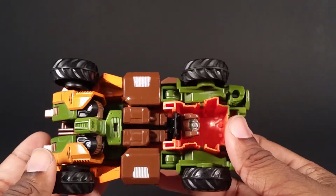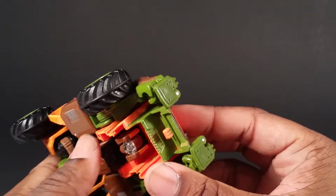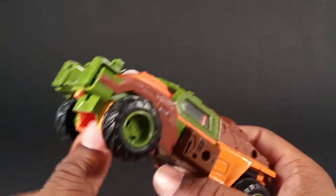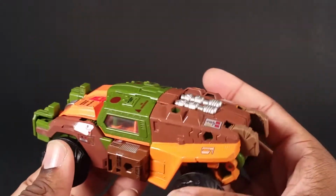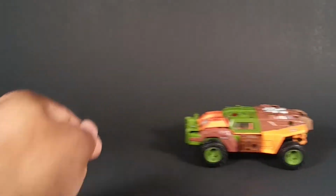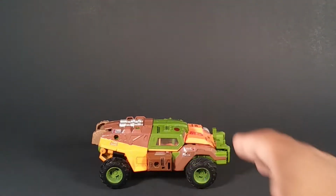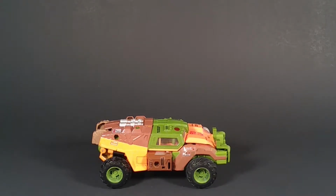This is what it looks like on the underbelly. I turned the head around. You don't have to, but it helps it from having visible head syndrome. There's a lot of space down there. But I like this. It rolls rather well. And it should with these big gigantic tires. But anyway, let's get to the transformation.